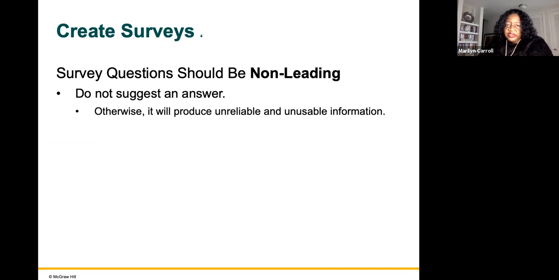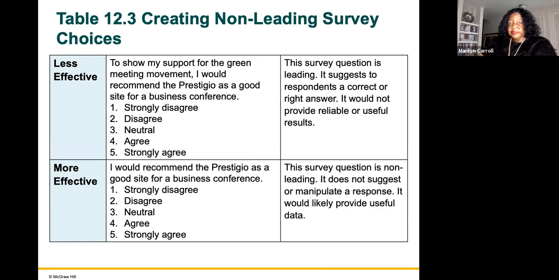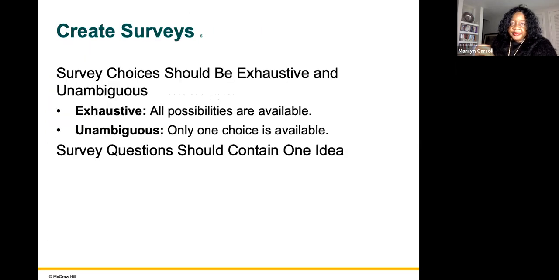So survey questions should be non-leading. Do not answer a question, otherwise it will produce unreliable and unusable information. So take a look at this, creating non-leading survey questions. We have the less effective and the more effective. And in the more effective, you see that it's fewer words and it gets straight to the point instead of going all over the place. Wow, yeah. So moving on.